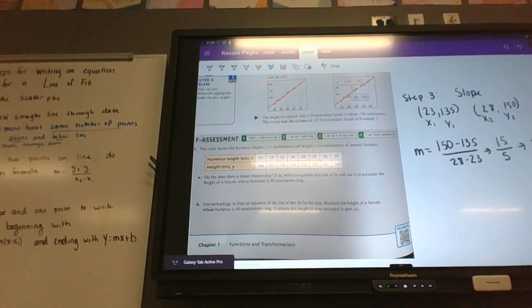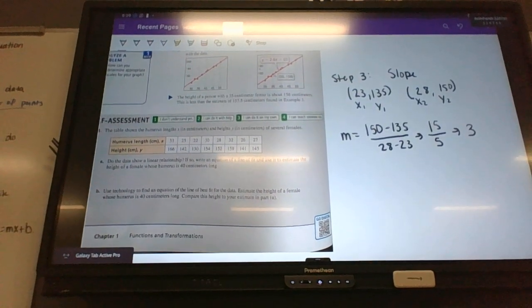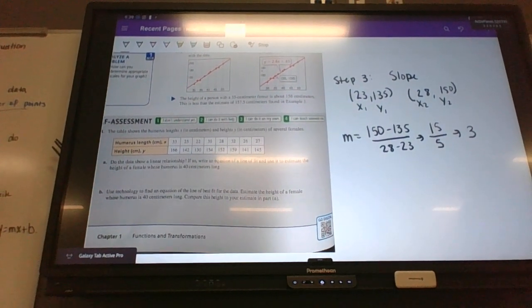The 2 points I did give me a slope, but your slope could be quite different based on how you drew your graph. Yeah? My slope was 5. We had that slope last class too. Anybody else willing to share theirs? 3? What'd you get? 3 over 2. 1.5. Lots of 3s.